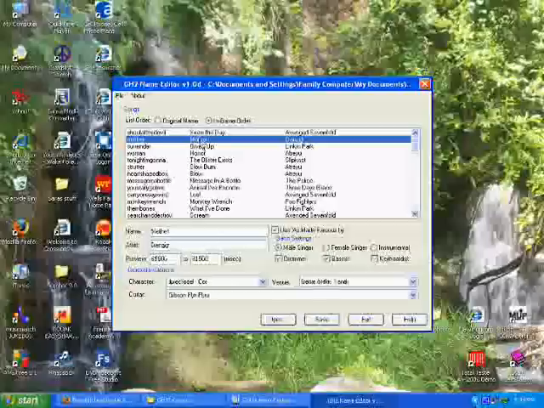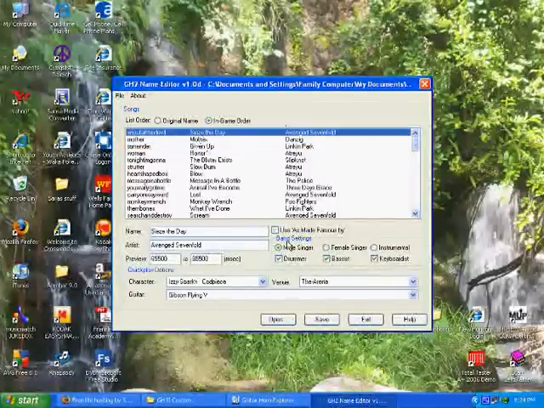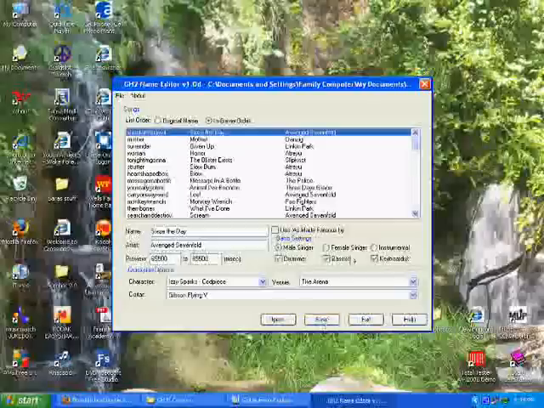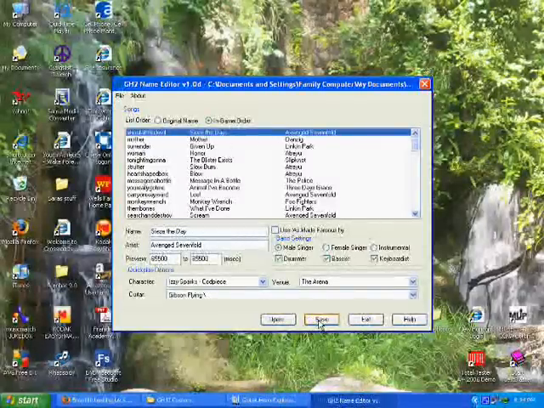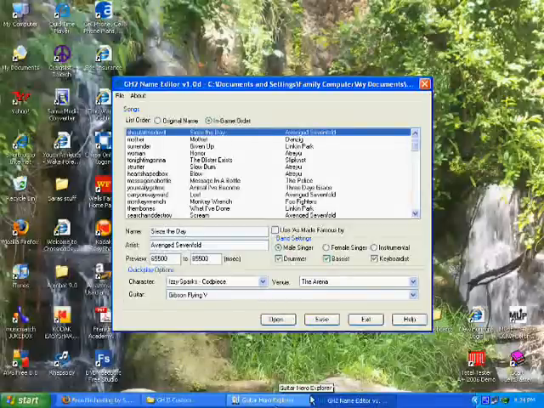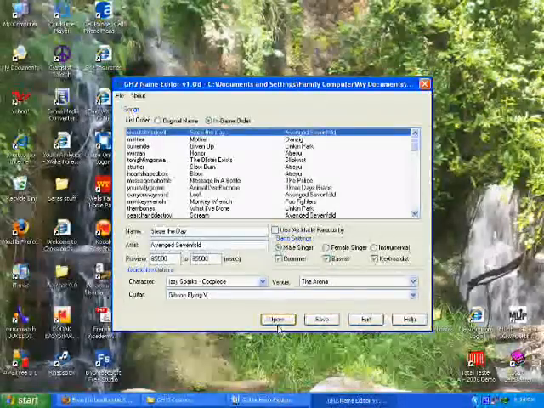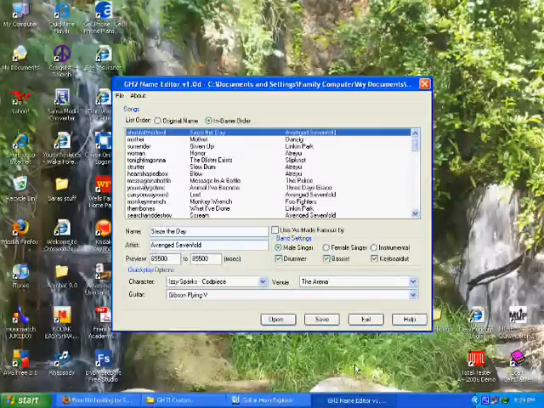Okay, so do that with all of your songs. And one thing you have to make absolutely sure of, because I've screwed it up 1,000 times, is do not hit save until you're completely done with all of it. If you hit save before you're done, then you're going to have to do this next part, extract it back out again, and redo it all.